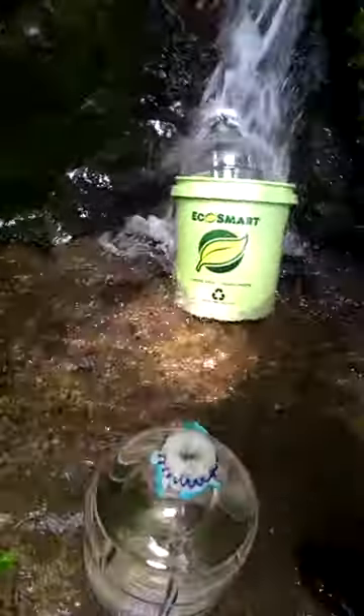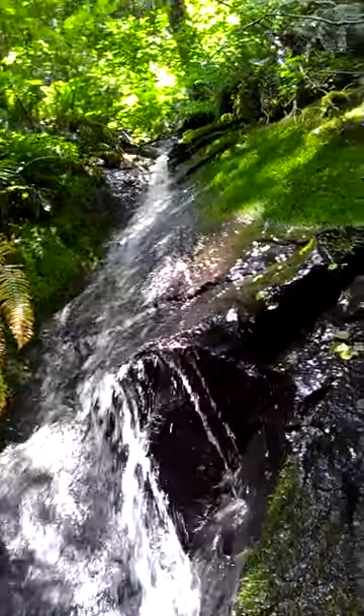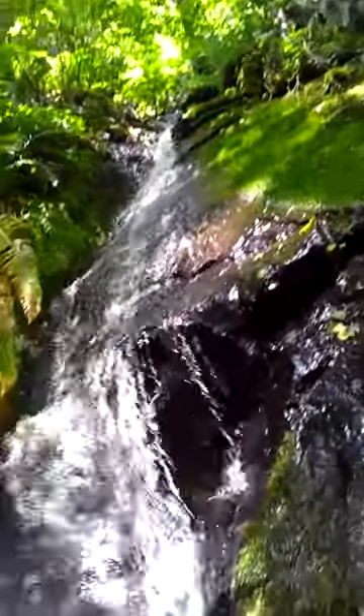I've got the other one here, and I pick it up and take it up to the top, like so. Let's see if I can do it with the camera on. Beautiful down here, don't you think? I've got the bottle here — so clear it is, beautiful water. There's a spring from up close. I'd say that's about 100 gallons a minute. It's all beautiful up there, coming down the mountain.